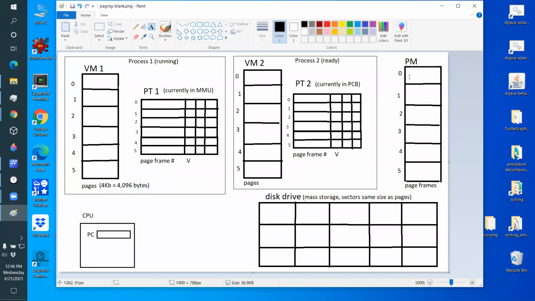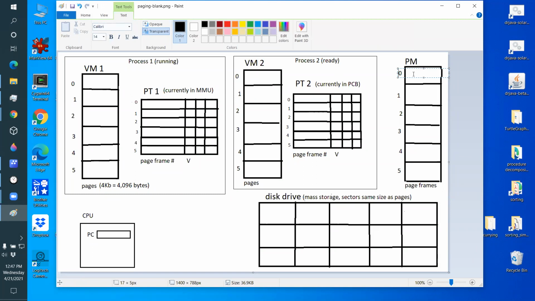So physical memory is still an array of bytes, but now the array of bytes has been cut up into chunks, into frames. So we treat every 4,000 bytes as a block, starting at 0. So the page frames are always on these boundaries. Now, this means that a physical memory address cuts up into 2 pieces. There's the piece of the address that chooses the frame number and the piece that chooses the byte in the frame.